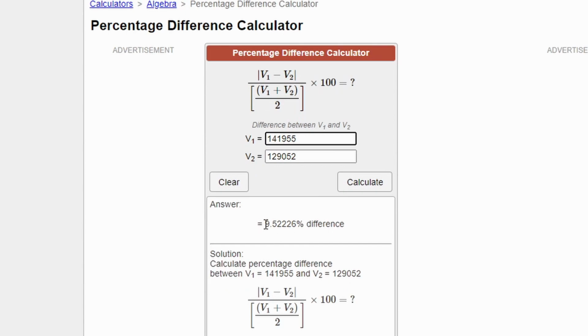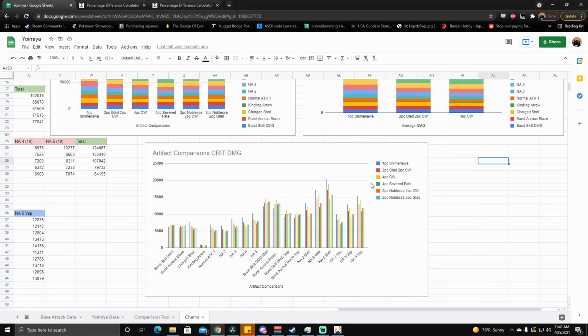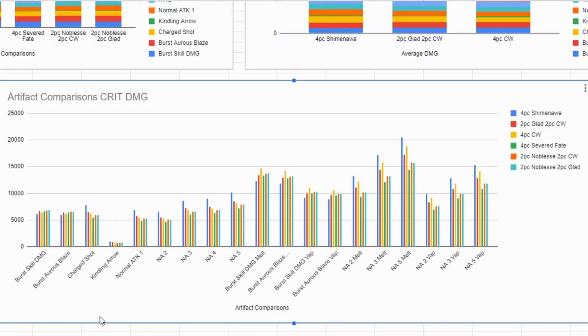And the damage difference between Shimenawa and 2-piece Crimson Witch and 2-piece Gladiator is about 9.5%. So now moving down to this graph, this is a graph that plots the data based off of skill damage instead of stacking it. But there is a lot going on here, and quite honestly, it is very, very difficult to parse. But there are some patterns that we can see with this.